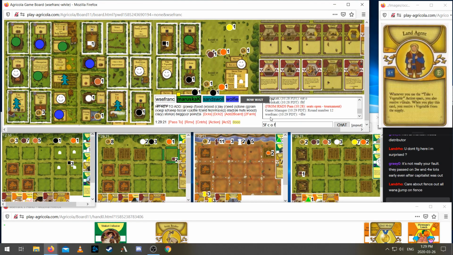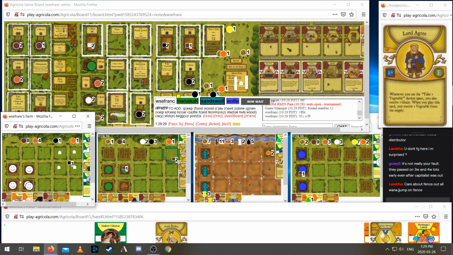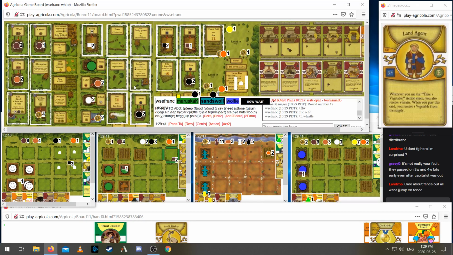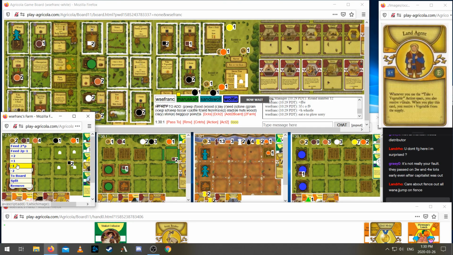Five food, clay, oh, feed nine. Plus H, whistle. Maruska's first action took three wood. Crazy. Well, I might get plow, which is crazy. Oh, I should eat O to plow, sorry. So I eat the O, and then I get plus two food. I spend one of them, and then I get four food.